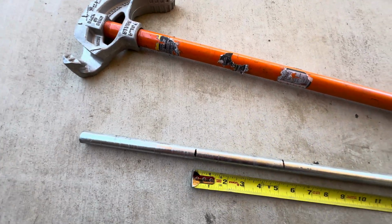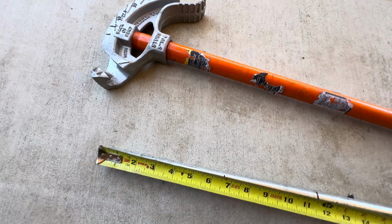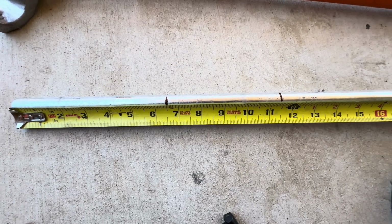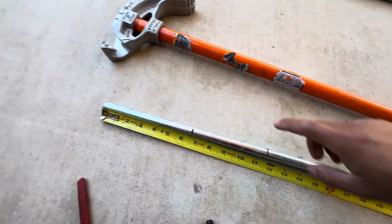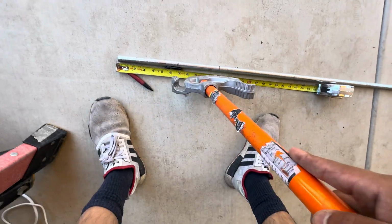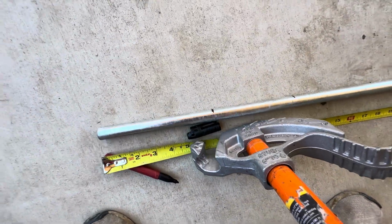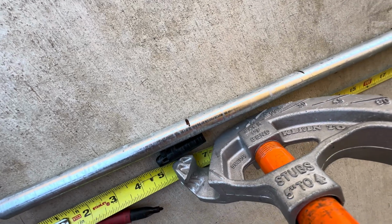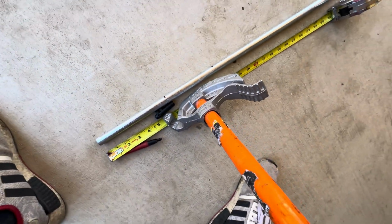So I just always double check. Measure twice, cut once, right? Measure twice, cut once. So I'm going to write a 6.5. So we're going to go ahead and put that arrow right there for the 6, where the 6.5 mark was at. And I'll try to do a video bending the pipe.